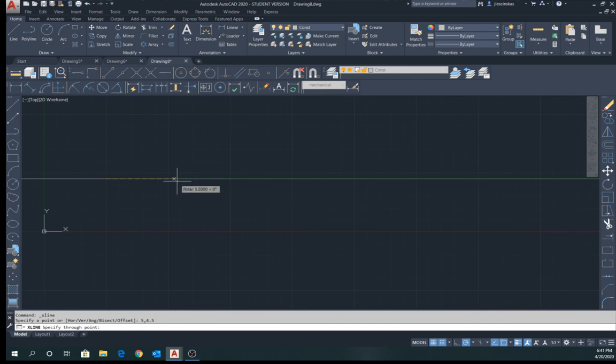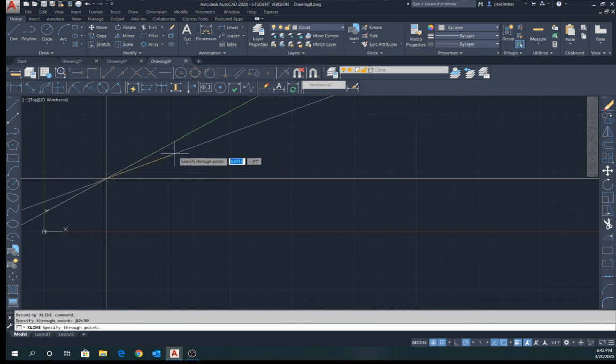We're going to create a horizontal line, a vertical line, and then we're also going to create a line at 2 less than 30. And that will create a 30-degree line.